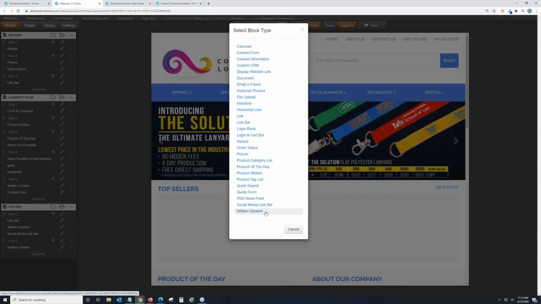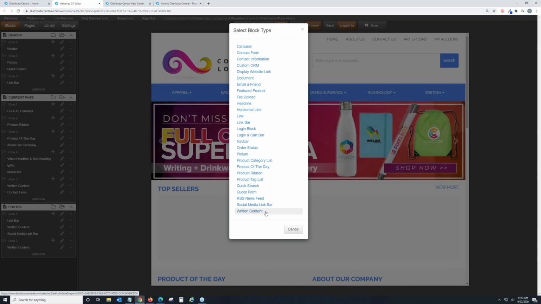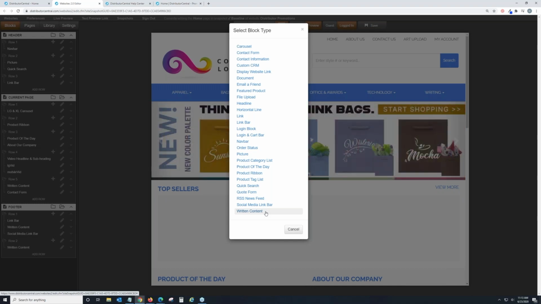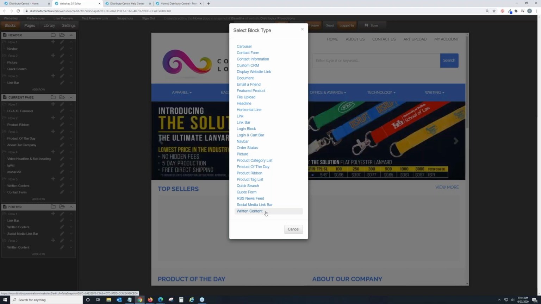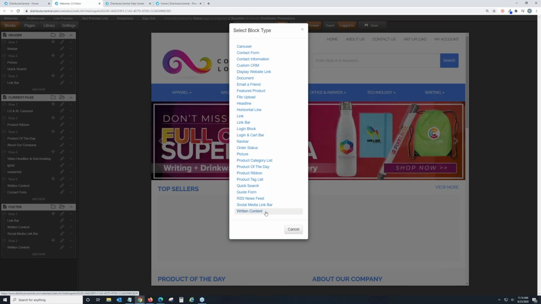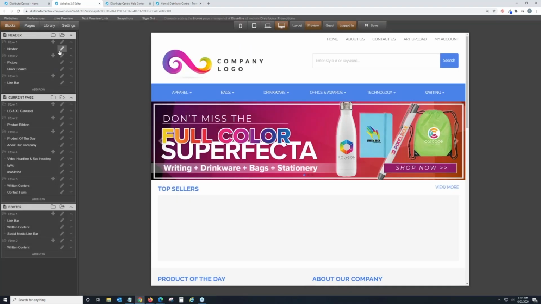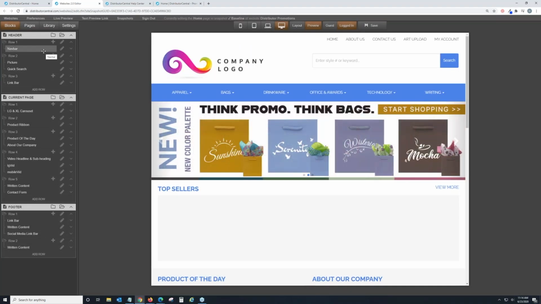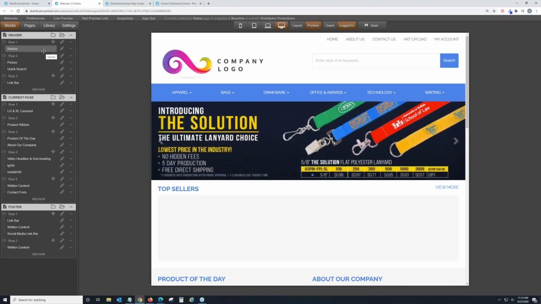So basically, those are the block types. And as I mentioned, it's just a matter of what blocks you want on what page. And it's going to be the same thing for every page. So once you get the hang of it, it'll be a lot easier to get going on creating additional pages and or updating your current site. So after we go over that, we'll look at how you edit the block. Like I said, we'll go over the home page here real quick.